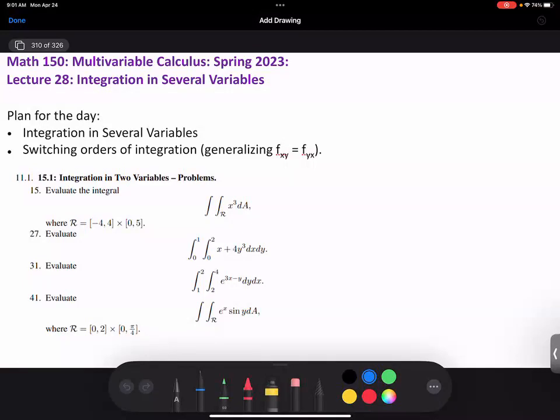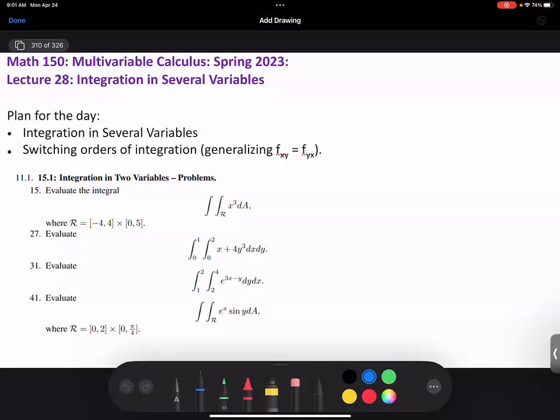But we have lots of techniques. We have U substitution, integration by parts, trigonometric substitution, partial fractions. We have so many different ways of doing things. In multivariable calculus, we really only have two integration techniques. One of them is very similar to what we saw in differentiation: if your function is nice, you can differentiate first with respect to x and then with respect to y, or first with respect to y and then with respect to x. It doesn't matter which order you differentiate. For a lot of things in multivariable calculus, when you're integrating, you can integrate first with respect to x and then y, or y and then x, and you'll get the same answer.